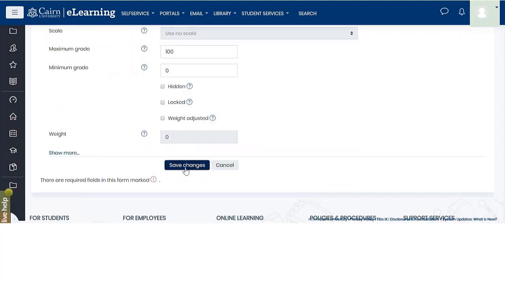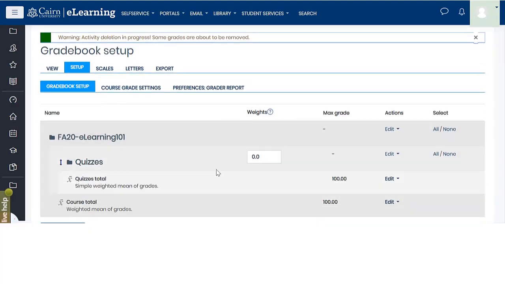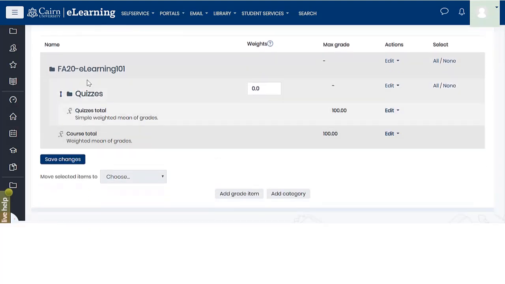And then we go back down here and choose Save Changes. So right now at this stage we are simply entering the categories. Now we have the course here, we have the quizzes, and we have simple weighted mean of grades. Again, you would want to use simple weighted mean because this is where a lot of the faculty gets stuck and frustrated at the same time.